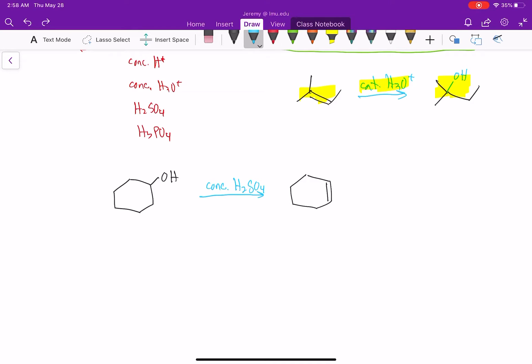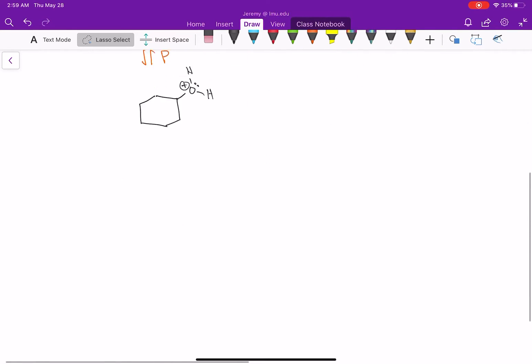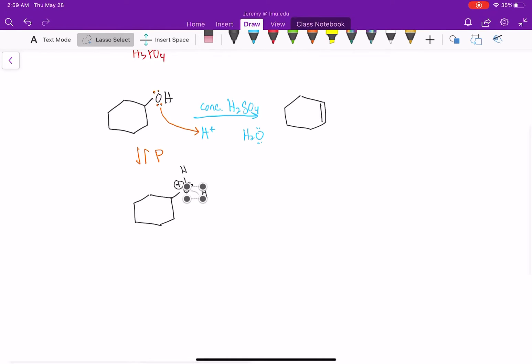So when we have concentrated H2SO4, that's a strong acid. So we know we have H+ and some water. So the first step in the mechanism is we need to make this OH into a good leaving group. So what we're going to do is protonate the lone pair on the OH. So the oxygen had two lone pairs. But now, one of these lone pairs became a bond. So now that oxygen only has five valence electrons and it has a positive charge.